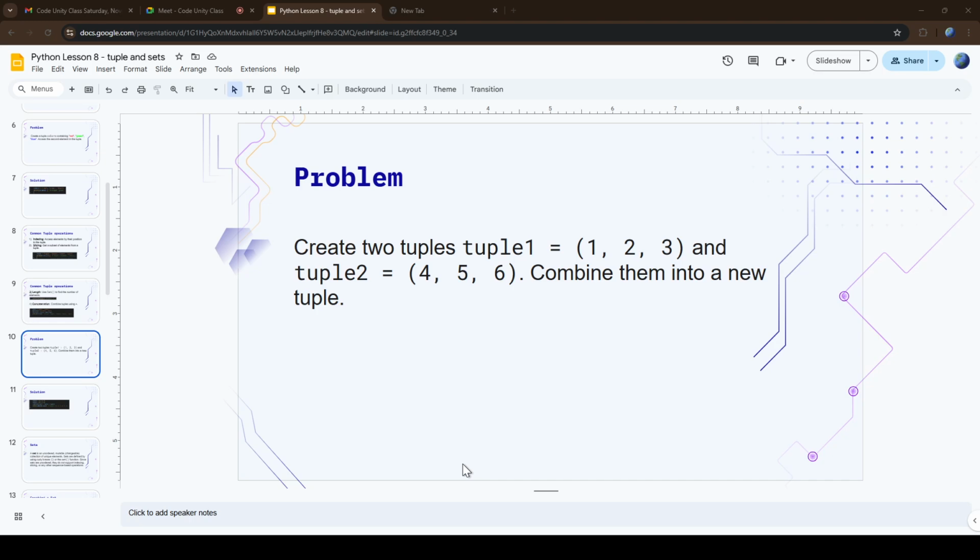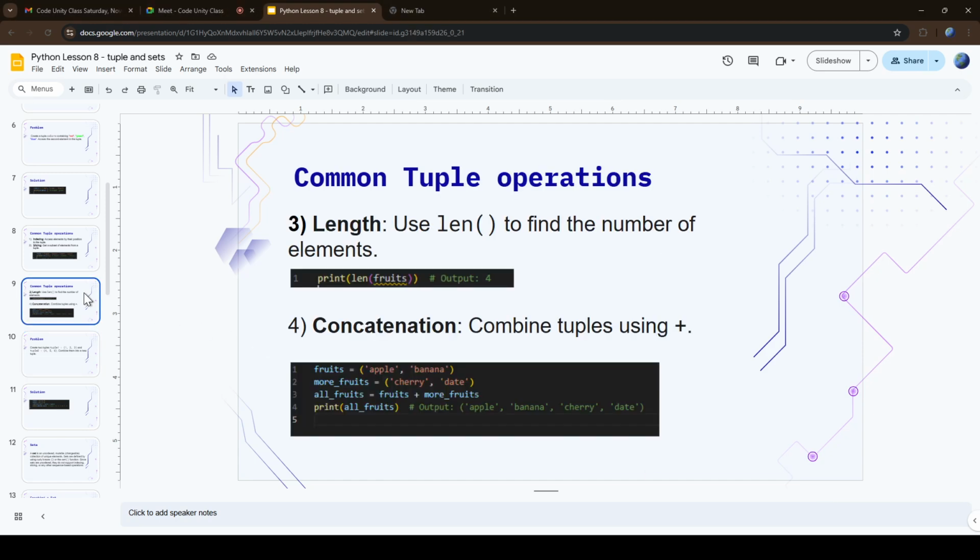But in Visual Code, we have to write like slide number 9. Yeah, you're gonna do something similar to this. So you're gonna create the first one and then put the numbers in it instead of fruits, and then the second one do the same thing and then do this. So you make a third one and then you add the first two together.